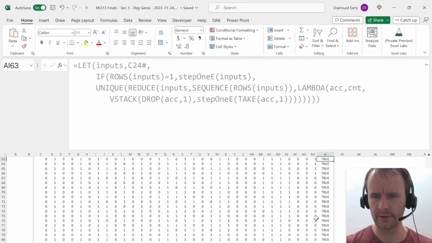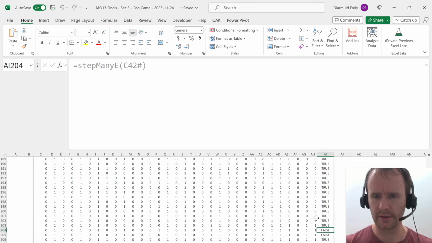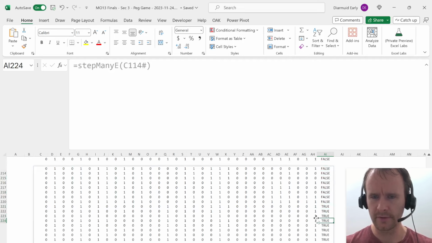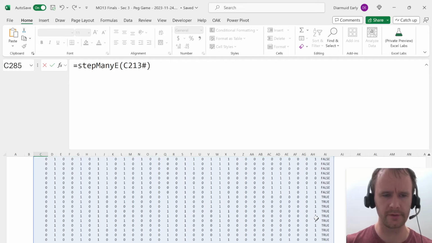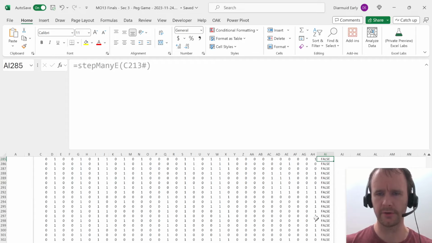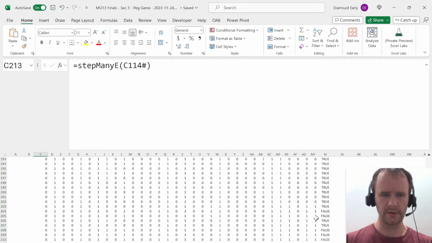Not yet, but yes, down here I have some falses starting to show up, and after a while I have more falses starting to show up, and interesting, these are still, so at some point we should not have any more left. So let's just step any E of that one more time. And yeah, then everything is false. Okay, good. So after some number of steps, and this is also, let's see, 71, 98, 71, yes, okay, good.